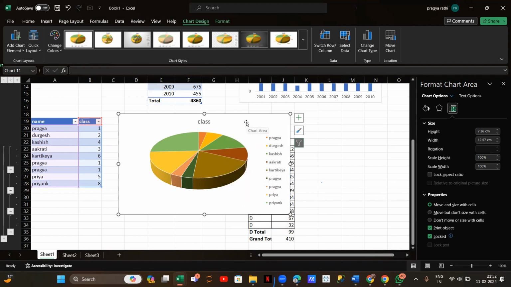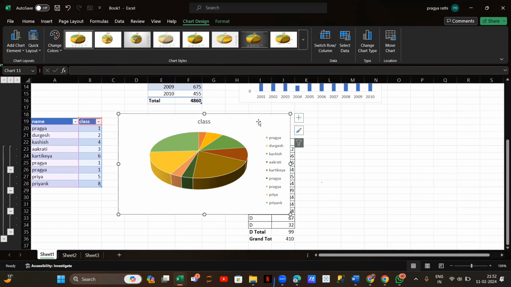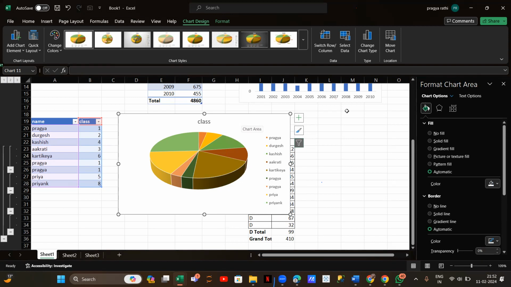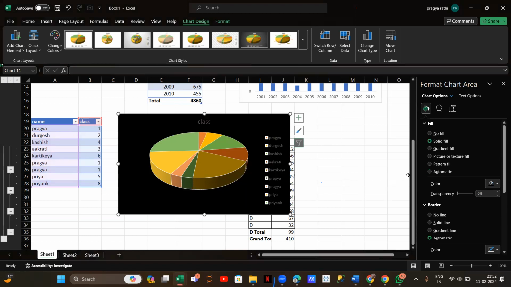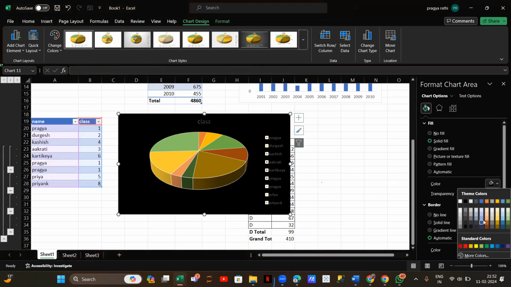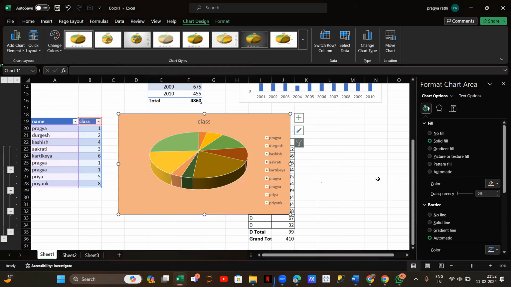So same if you want to get the format chart area, just double click on the chart area, and you will get the format chart area. You can do the same things that you did on the bar chart. If you want any solid fill, you can have it like that. You can change the color. Just the shape and purpose are different. But when you use a pie chart, you have just one numeric column.